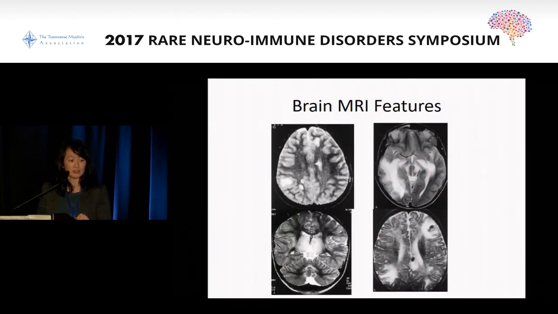Here are just some samples of MRIs of children with ADEM, and you can see that it's quite variable. In some cases, you may have these smaller lesions. The white areas are the abnormal parts. Sometimes you have tumefactive or tumor-like lesions, as you see here. These are affecting the white matter, or where the wires run in the brain, but it also can affect the deeper gray matter in parts of the brain called the thalamus or the basal ganglia. And in some hyperacute and aggressive forms of ADEM, you may even get bleeding into the brain.